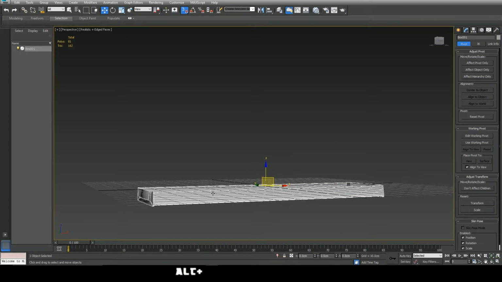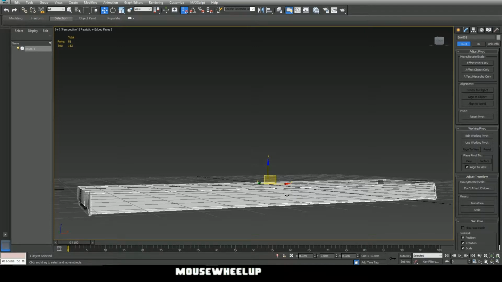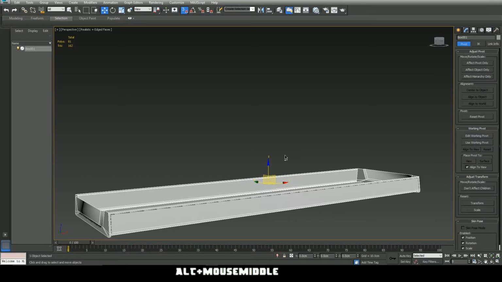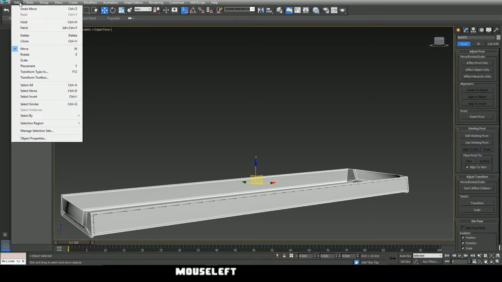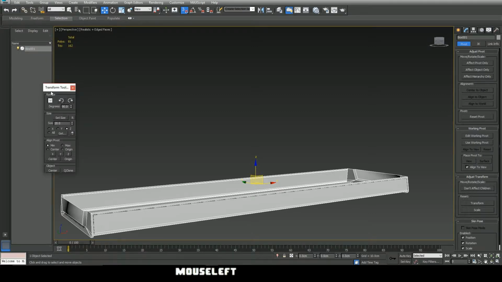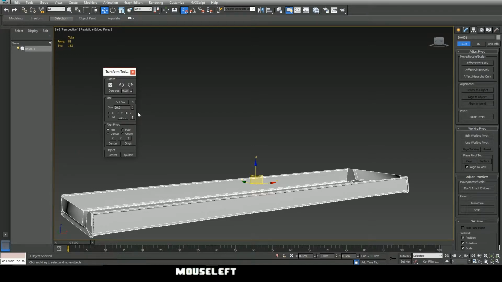Okay, so there are a couple more steps before we actually do anything else. At this point, just to make sure that everything is zeroed out correctly and doesn't have any weird rotational values, there is a specific little tool that I found out about that works wonders. It is a little bit tricky to use, but that's why I'm here, to walk you through it. So you're going to go up to the top left, go to Edit, and you'll find Transform Toolbox. Inside of Transform Toolbox, you'll get this little window here that has R, which is Reset Transform. That's what the X stands for.